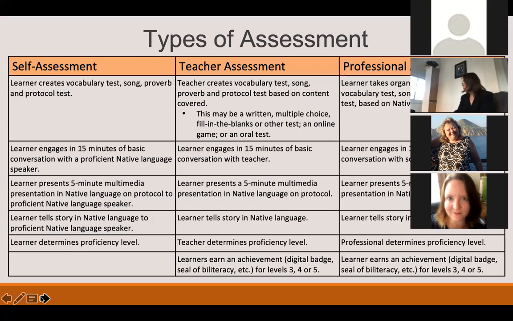We don't certify below a 3, so the first one that you have to reach is at least a 3 and a 4. And as far as a native speaker is concerned, we don't give a test to them. We just talk story. We don't worry about vocabulary, things like that. If we have a short conversation with a native speaker, we'll figure that out immediately, just by the way that they speak.